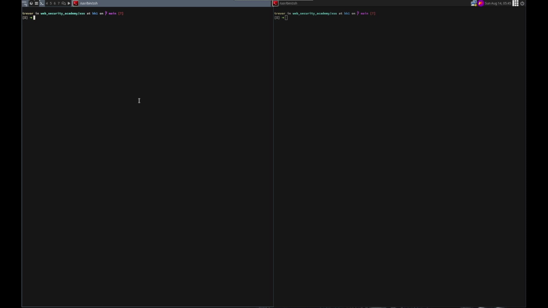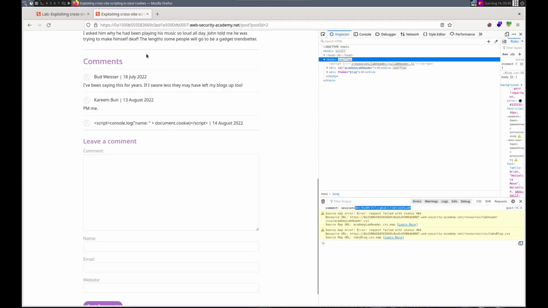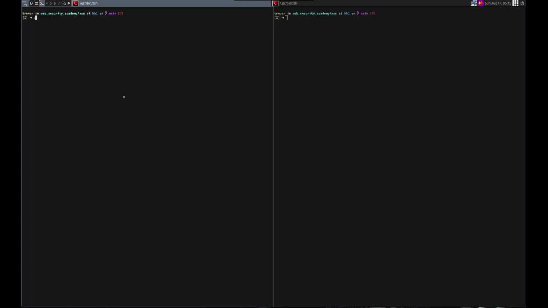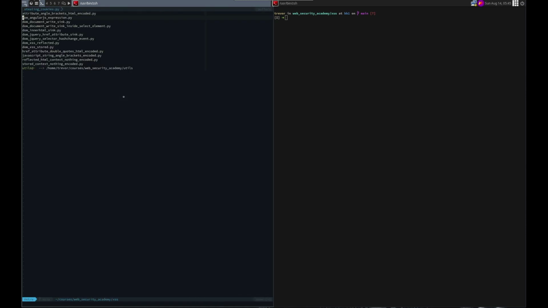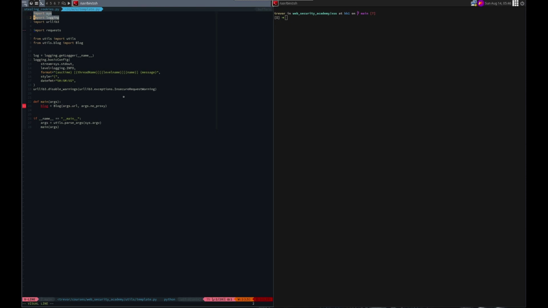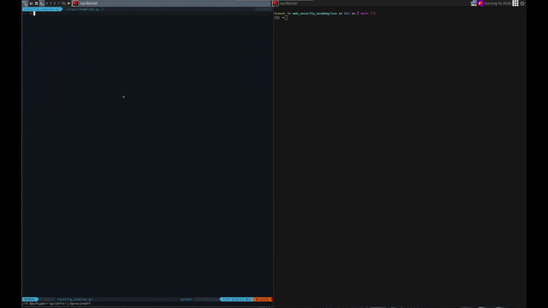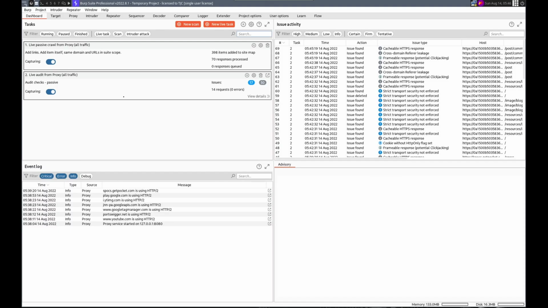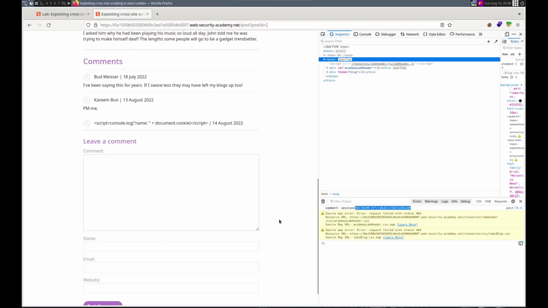Go here. So we want, what is this one called? Stealing cookies. Bam. Stealing cookies.py. Let's grab our template. And we did decide it was in the comment.